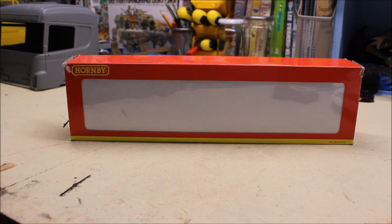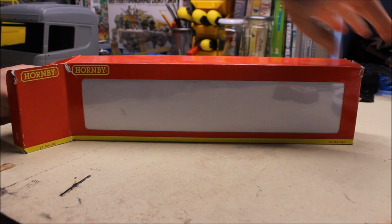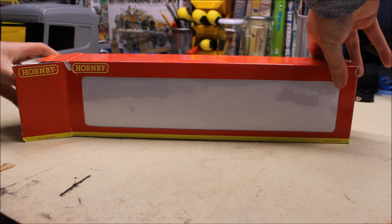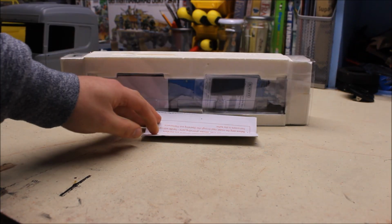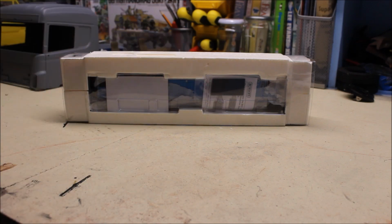I haven't really got room to put stuff in this shed at the moment, the workshop. I've got so many projects on the go, it's unbelievable. I did just take it out of the actual cardboard just to have a quick look at the loco before I bought it, but it seems okay. There we go, we've got some bits there. That's fine, nothing important really apart from your service sheet.